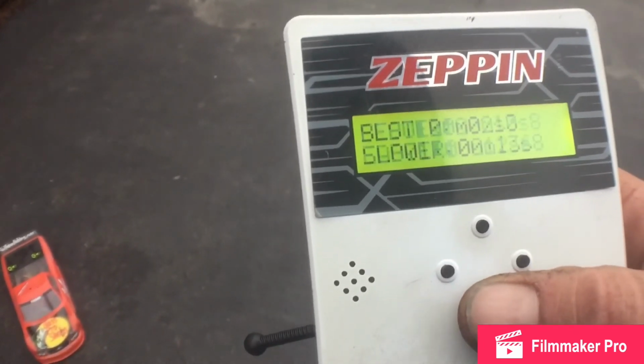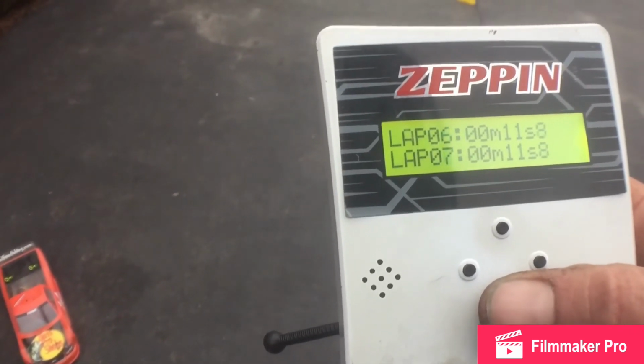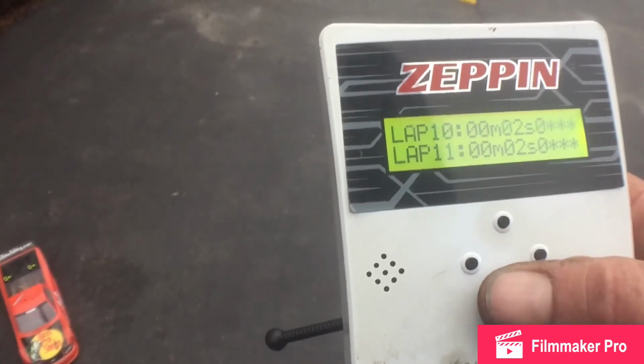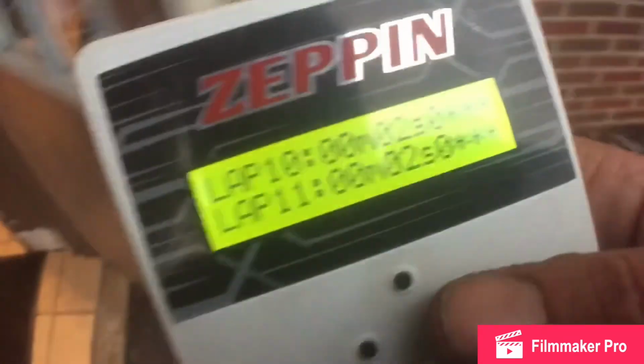Okay, the twos don't count. 13-8, 12-6, 13-8, 12. 11-8, 11-8. Okay, 10 and 11 don't count. All right, well, that's not bad. It's cold out here. It's a start.